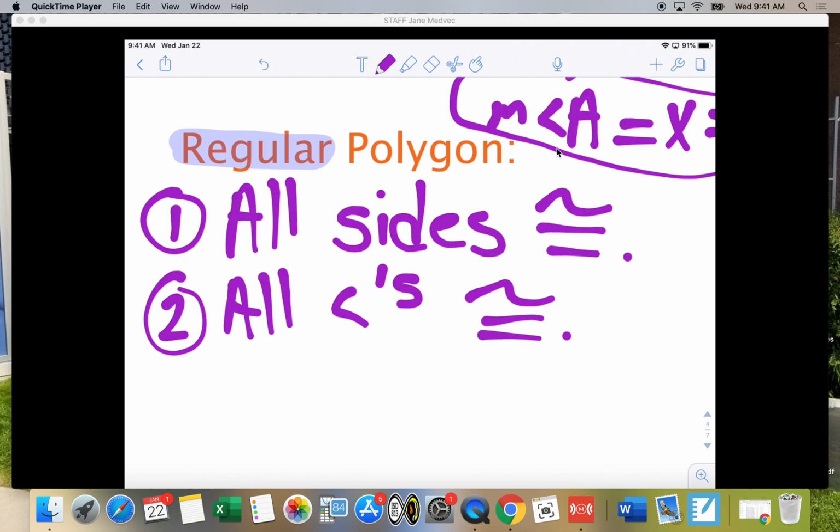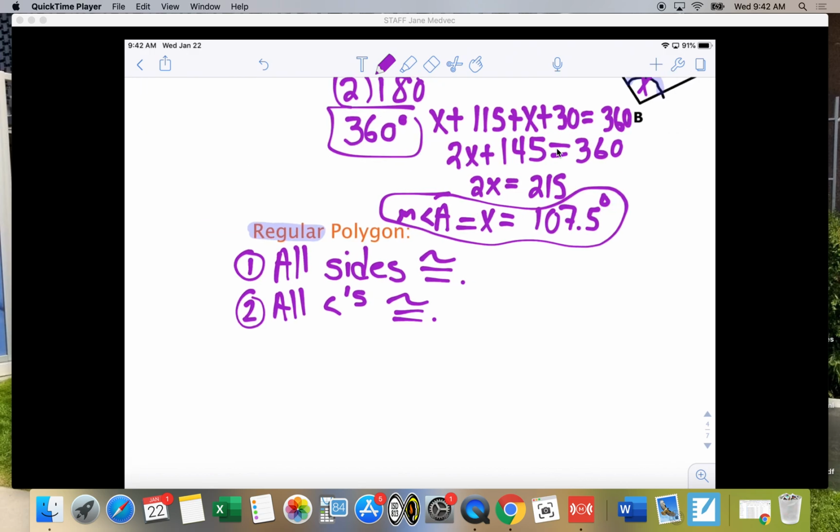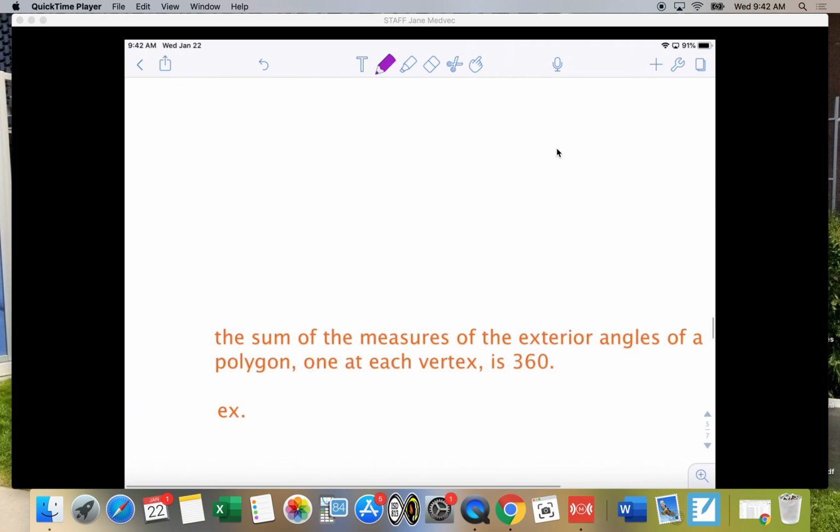So again, you need to put this in your notes. This is a common mistake that students don't remember, what the word regular means. So again, on your assessment, I won't necessarily say, define the following. I will say, of the regular nonagon, what is the measure of one of the angles? You have to know what regular means, you have to know what nonagon means, and you have to know how to find the interior angles of a nonagon. So it's loaded. Okay? Questions? Awesome. All right, let's keep going.